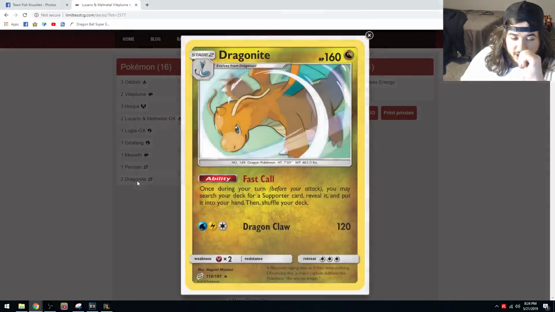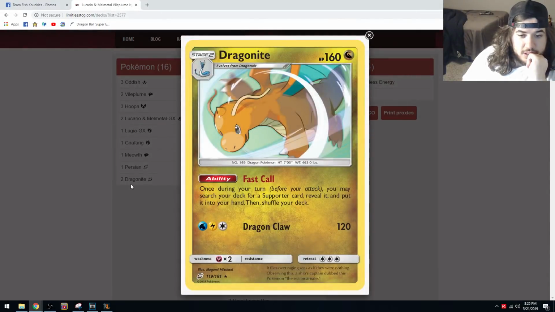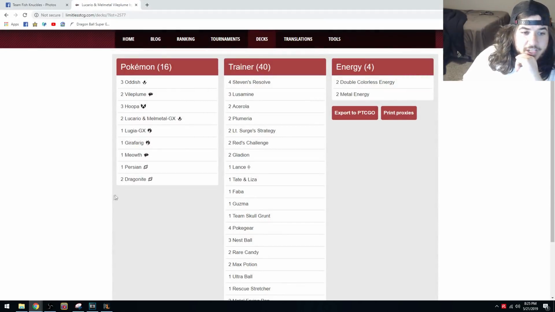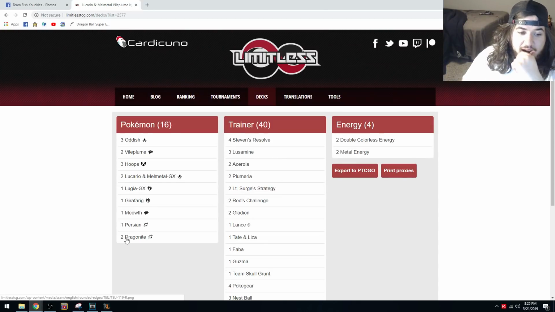What does this Dragonite do? What does this do? One standard turn before you attack, make a decision for a support card, fill it and put it in your hand. Oh, so you just guaranteed a support card. Huh. Alright. Well, is that what we're doing? Interesting. Alright. I'm trying to figure out how you get the Dragonite to play.